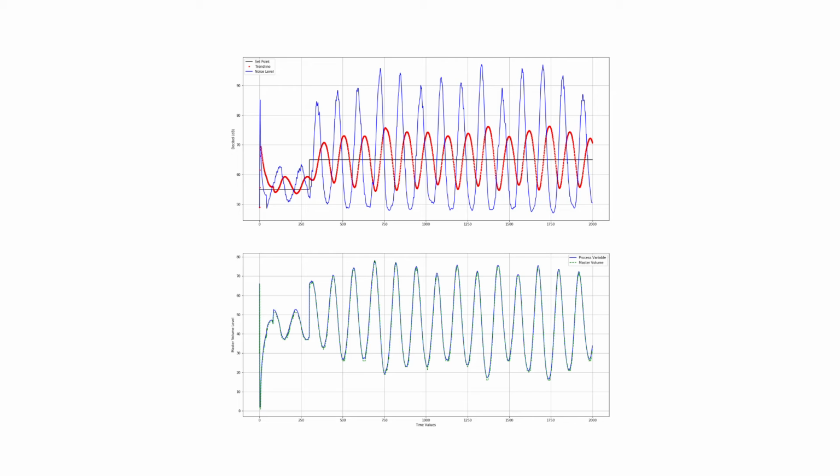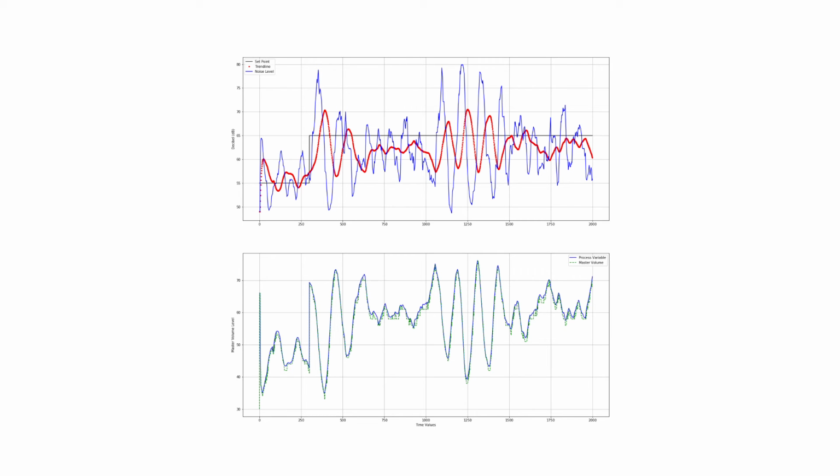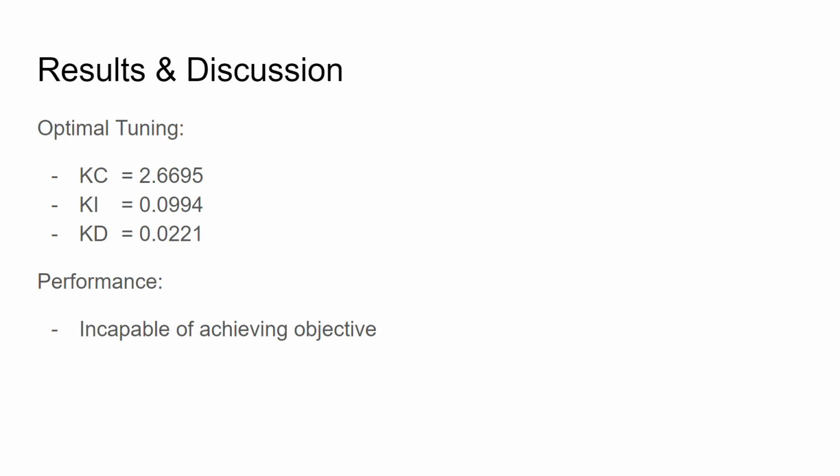So this was with the tuning noise for 30 seconds. This slide shows 30 seconds with a song, which is the dynamic input. And again, it's mostly noise. It's very unstable. You can't really see a trend. These are the best tuning parameters that we were able to get. And in the end, we weren't satisfied enough with the model fit to be able to say we've achieved our objective, and so we are reporting that we are incapable of achieving the objective.